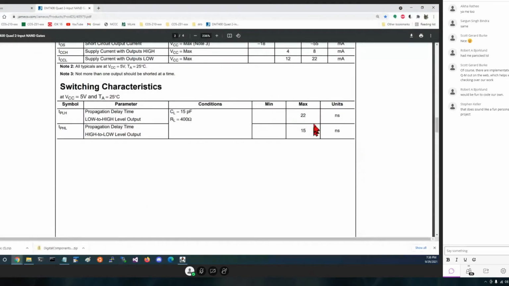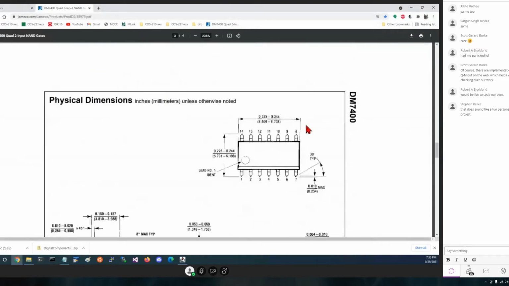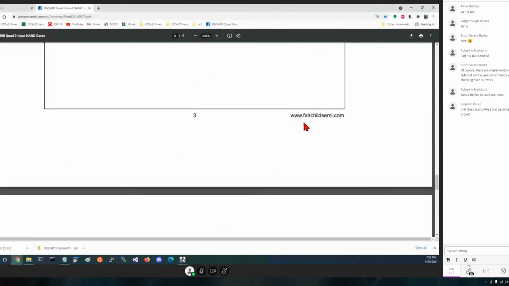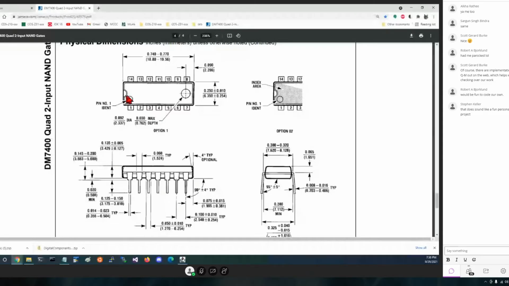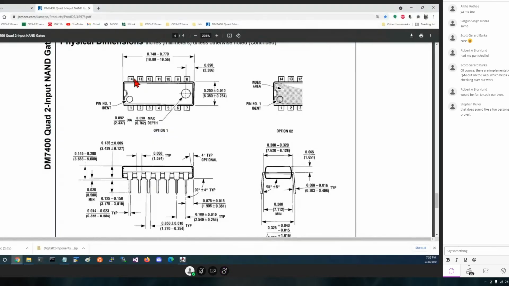Here's the timing. It's the switching data. I got it from a different data sheet, but this has the same numbers it looks like. Here's what the chips actually look like. Well, we need a DIP chip here. If you look down on top of it, there's a little notch and there's a little indent in the chip off to one side. That's where pin 1 is. Remember, you count down one side and up the other side.